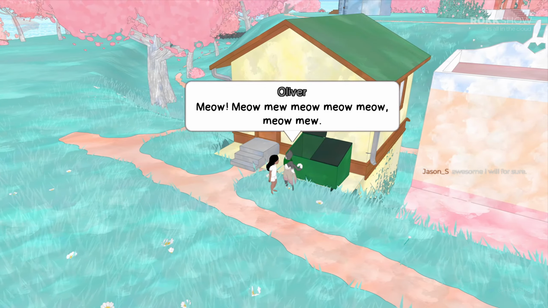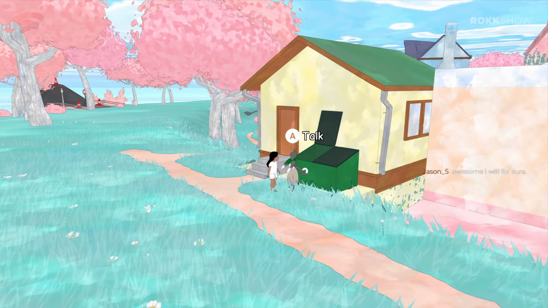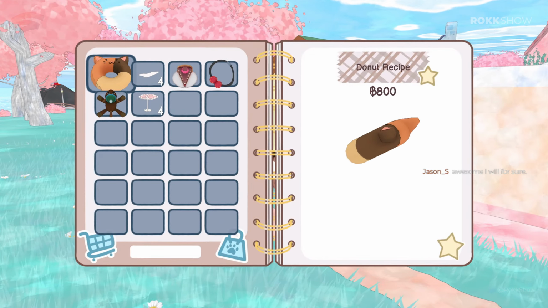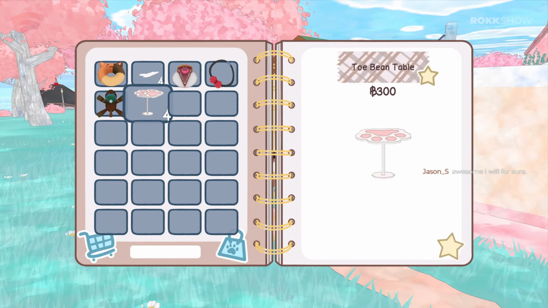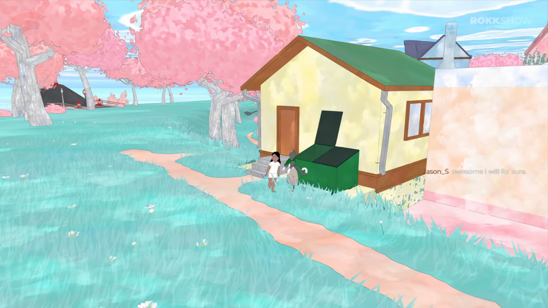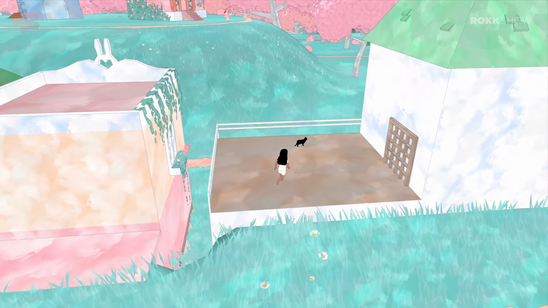What the heck is this? Oliver is a flipping huge cat. What's for sale? Oh, we do have some dosh. Matey Boy wanted some spooky stuff, didn't he? So none of this is spooky, I don't think. Mr. Moosey. Yeah, so Oliver's not the dude. Ah, there's another cat. Let's grab that one.